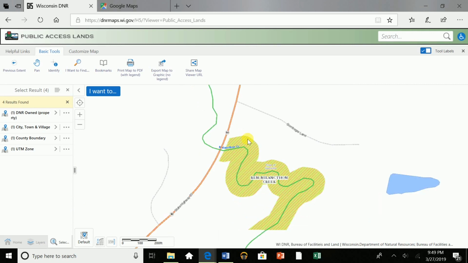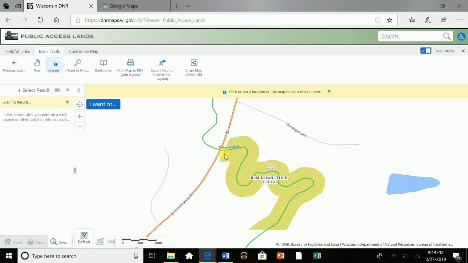If you didn't know what this hashing is, you just take that identify tool, and again, here it's showing it's a DNR easement. An easement is private land that's granted public access.